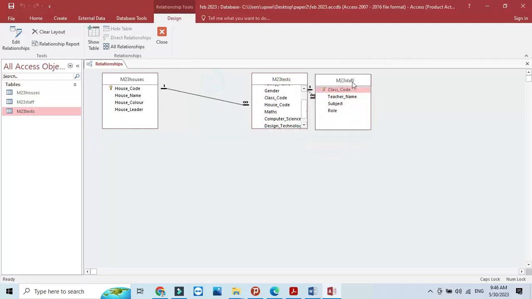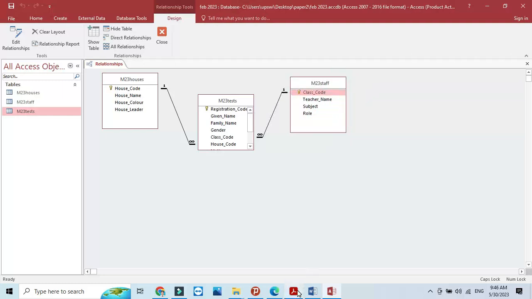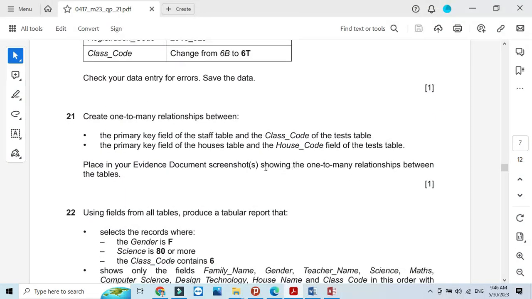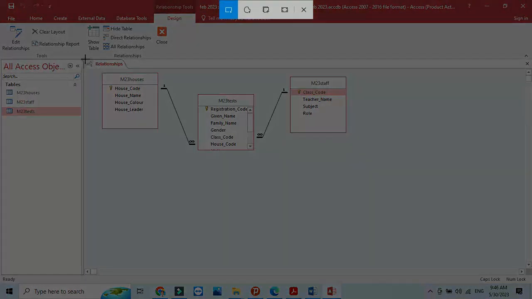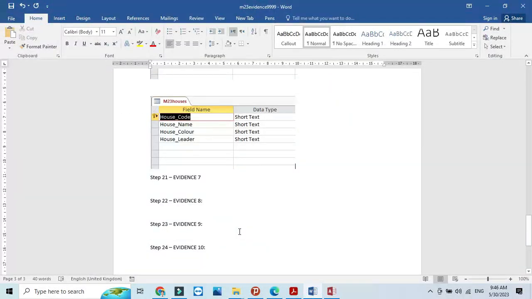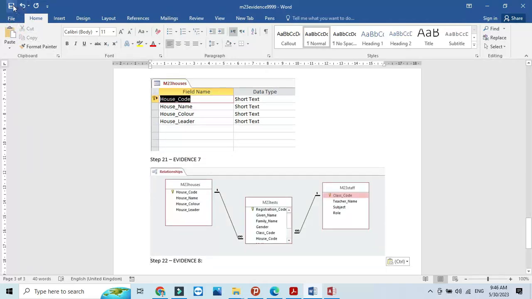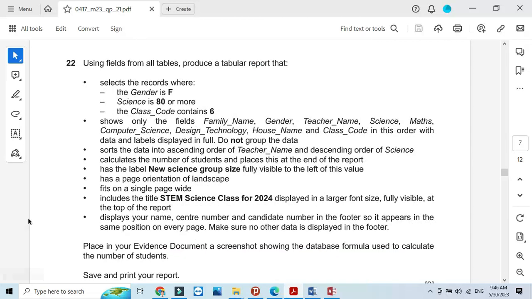So whenever they ask you to create a report, you have to create a query first. So I will select the query wizard, or I can even select the query design. Okay, and I include these 3 tables here, and then they ask me to show only the fields.